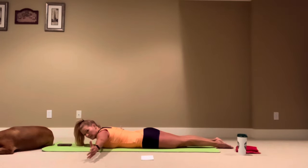In there again, your arms should be out in like a T. They're just hovering off the floor. They're not super high, but you are pinching your shoulder blades together. Legs are strong and engaged.